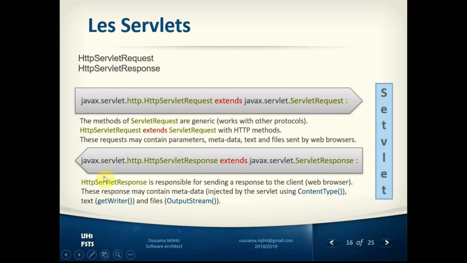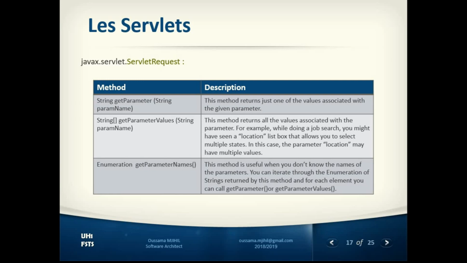The response object is responsible for sending the response to the client, the web browser. These responses may contain metadata injected by the servlet using content type, text, HTML tags, and so on, injected using getWriter, and files injected using output stream, and so on. So let's see an example.